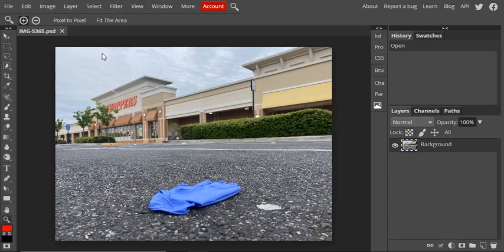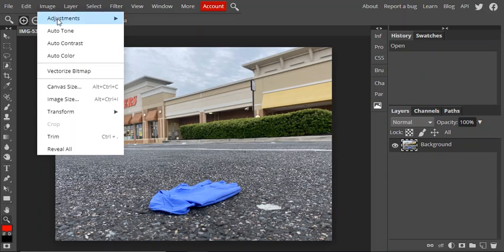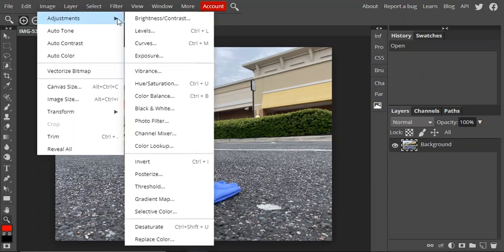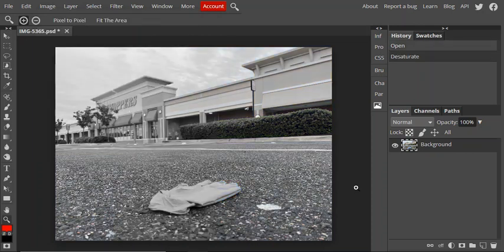So what can I do to alter this photo? All right, if I want to make it black and white, here is what I'm going to do first. I'm going to go to Image, Adjustments. Most of what we're going to be doing is under Image, Adjustments. I'm going to go almost all the way down to Desaturate. All right, so that just takes away the color. So now I have a black and white image.